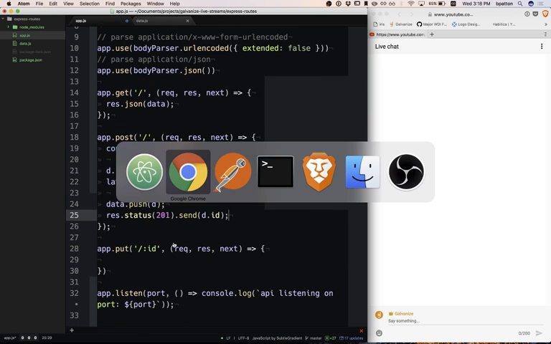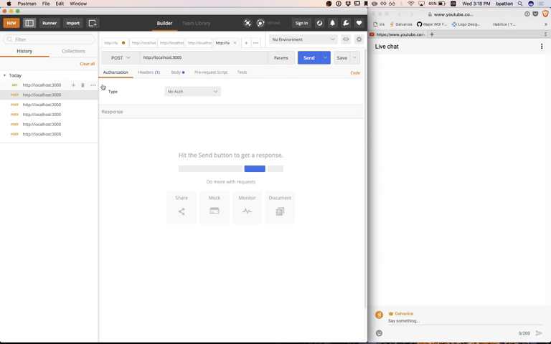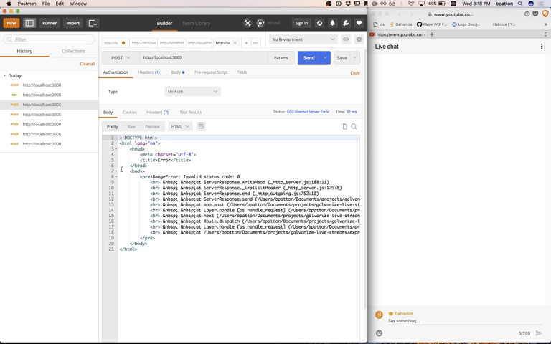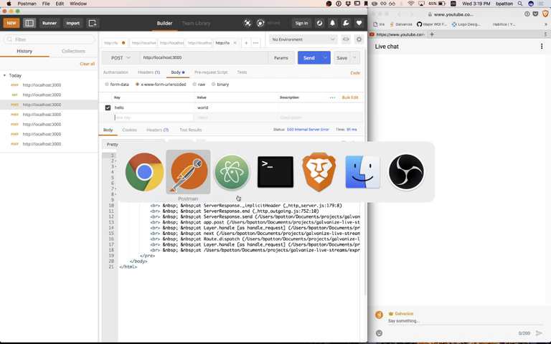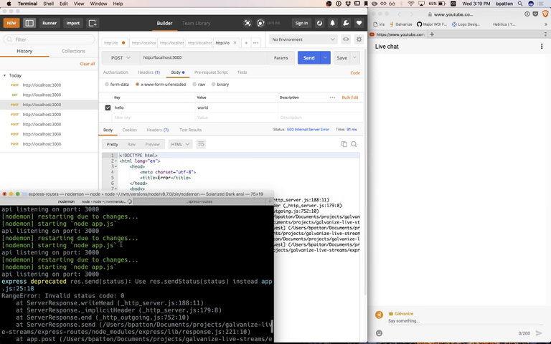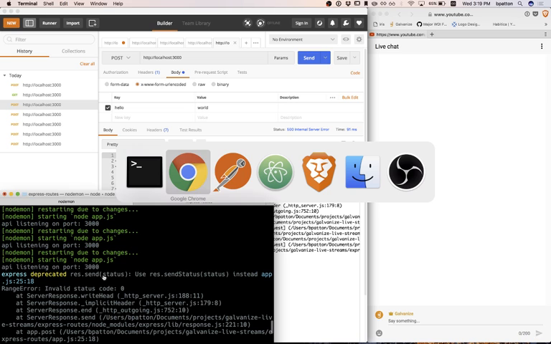So let's test this out and see if it's working before we move on to update. So I'm going to do my post, and we got an invalid status code 0. What happened here? Res deprecated. Oh, res.send status.